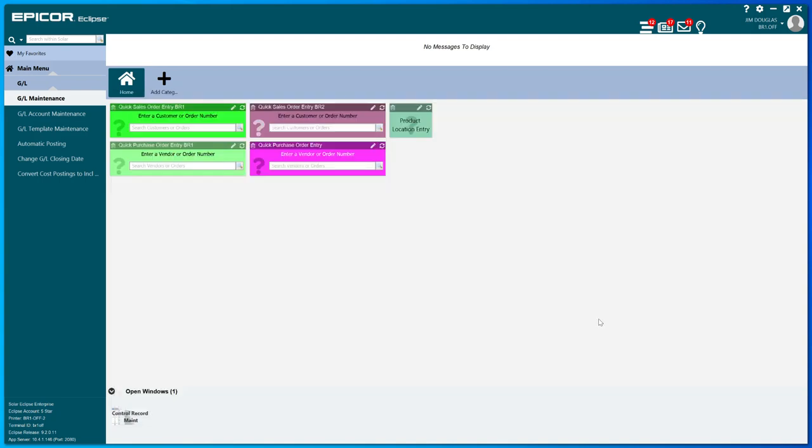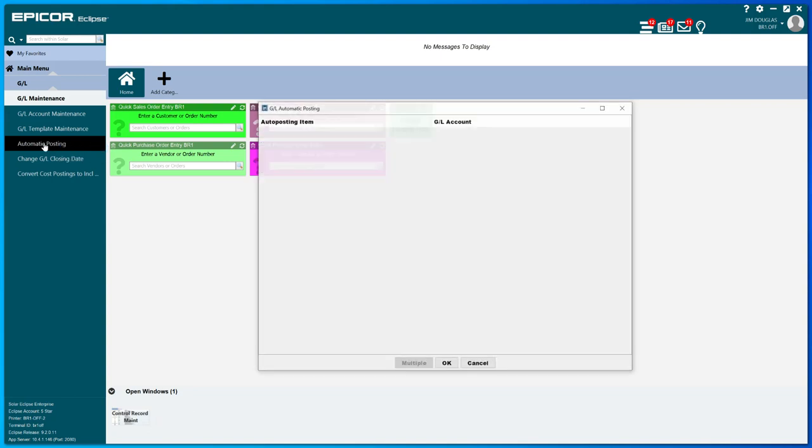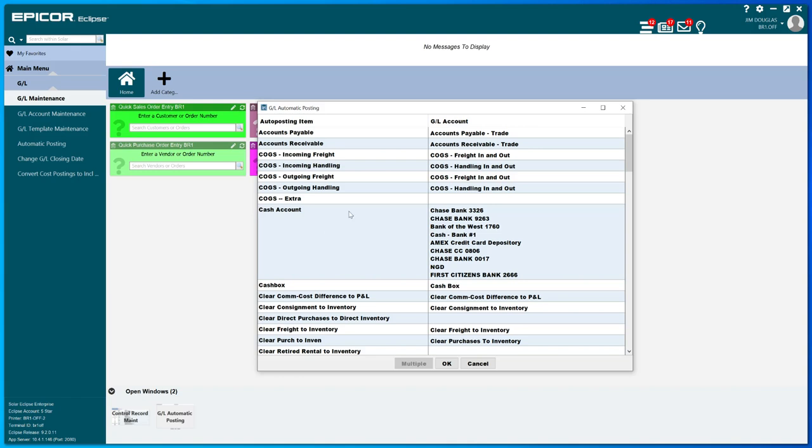So, a fairly straightforward process, all things considered. The big thing to take away is when you go to create an account and lo and behold it doesn't show up, and you drive yourself crazy with, well, I created it, why doesn't it show up? The reason is usually because you haven't gone ahead and added it to the automatic postings. So remind yourself of that step and you will be fine.